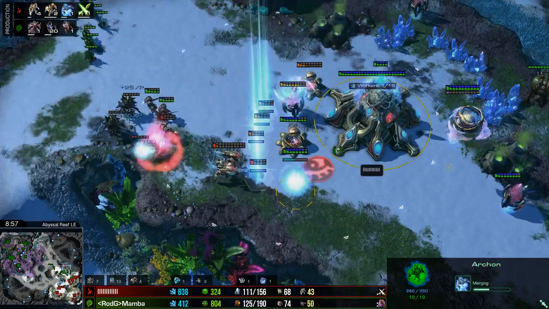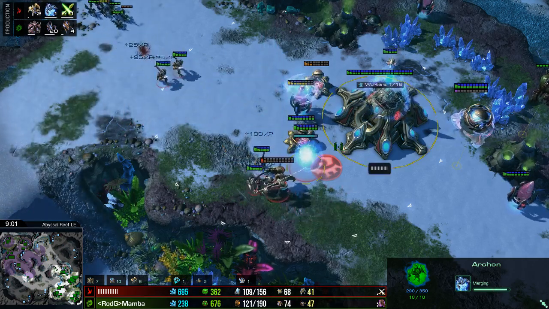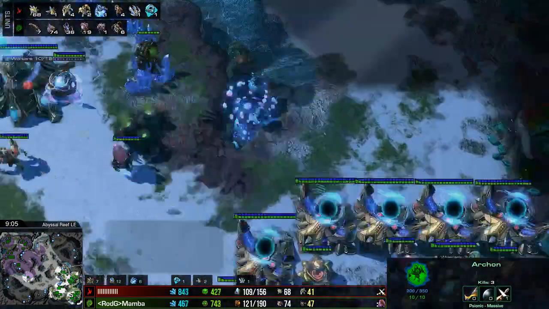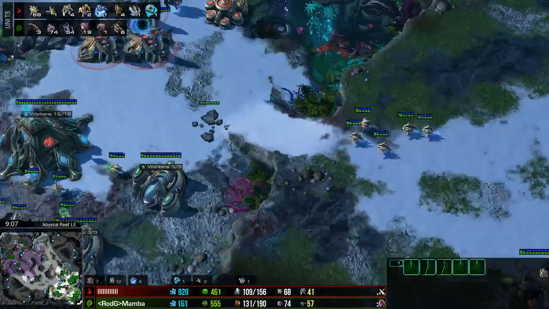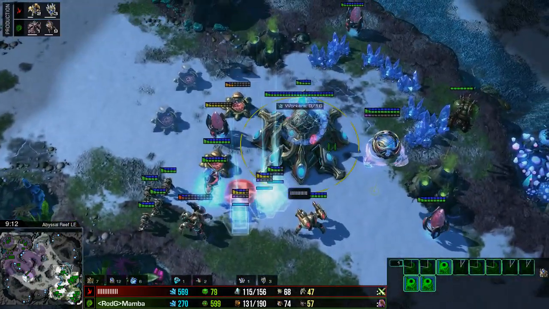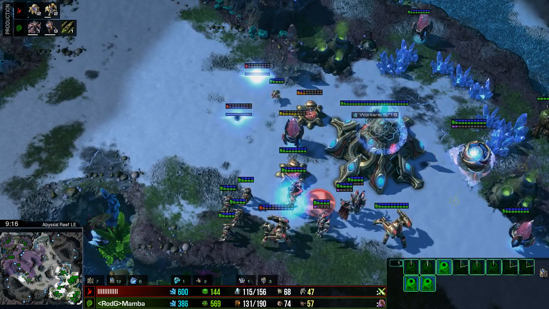Decent hold, but definitely he's still a little bit desperate now. Yeah, you need to be adding a lot more gateways. So I think it's 8 gateways now. Oh no, there are 5 up there. So 10 gateways. Okay, so 10 gateways. Yeah, desperately needs more cannons and stuff at the front.